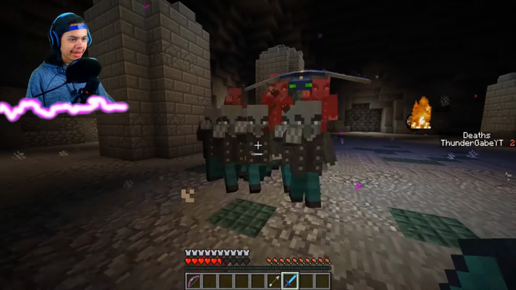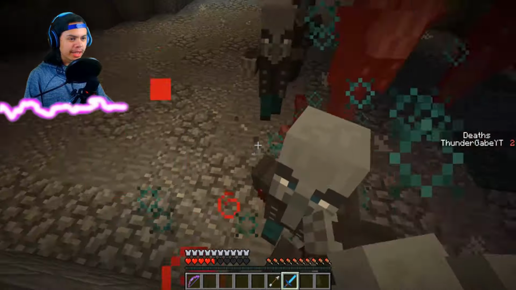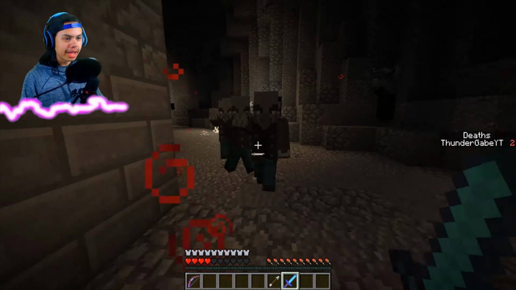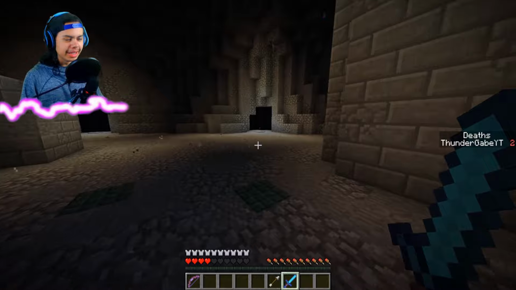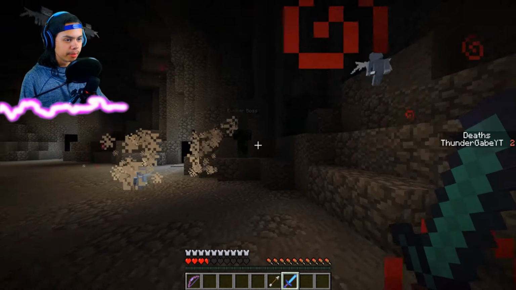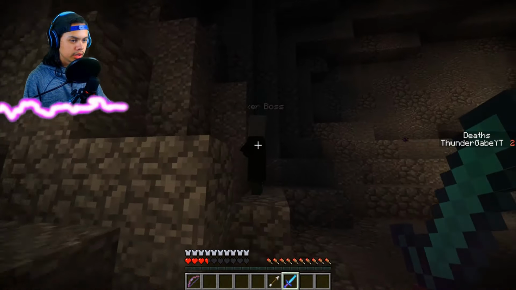With 1.9, there were a lot of annoying things about the changes, but I do like the sword swings. It's still really annoying when you accidentally kill your other farm animals or hit zombie pigmen because of it, but overall, it's pretty good.